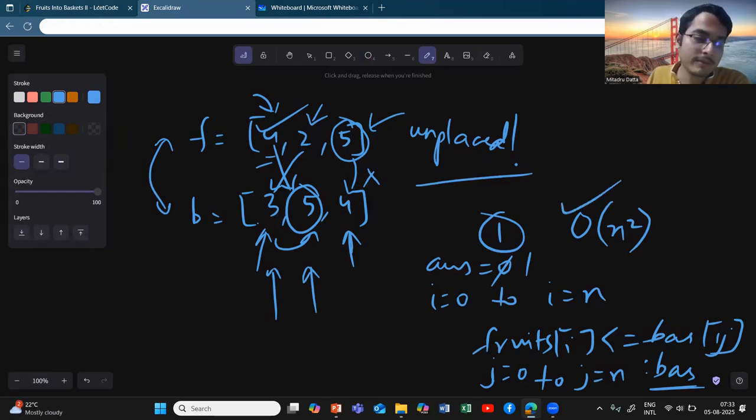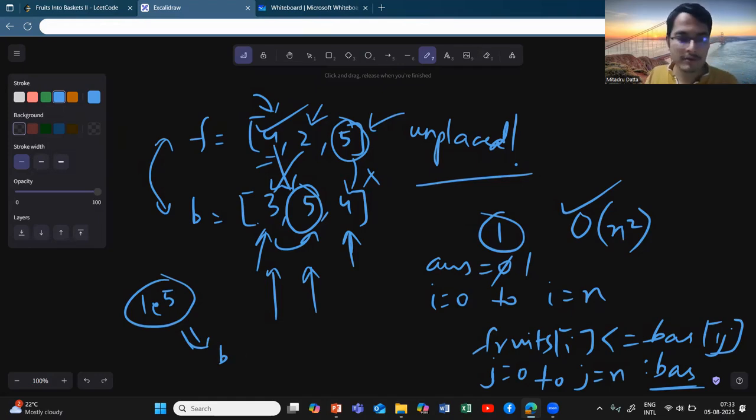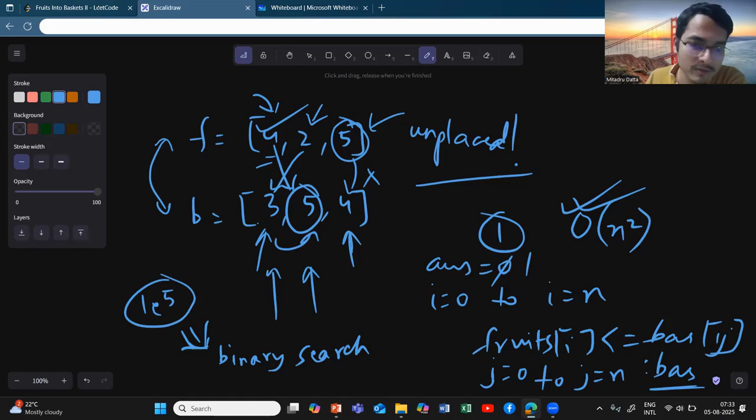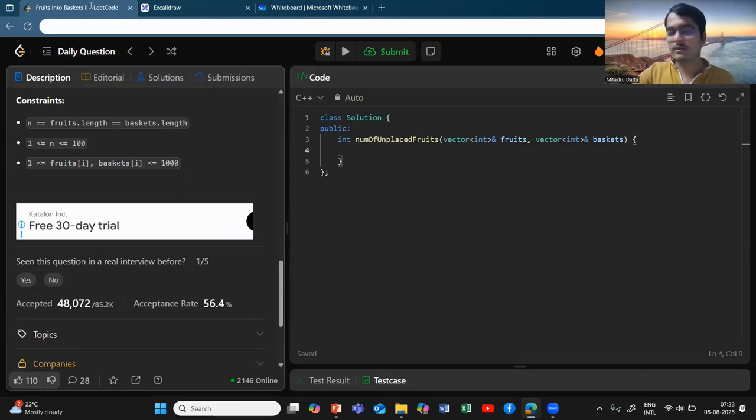But if it was something like 1e5, if the constraint were higher, then this problem would be a totally different problem. You will need things like binary search or segment tree to solve it. So let's not go into that much detail here because it's just 100. Even O(n^3) will work, but with O(n^2), let's see what percentage it beats. So let's see the solution of O(n^2) first.